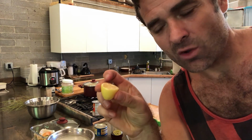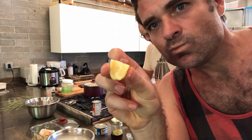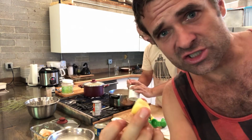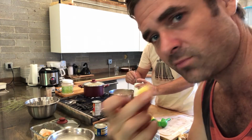You ever done this with an orange? I mean, with a lime or a lemon? Woo. A little bit sour, but delicious. After the sour, it's kind of sweet.